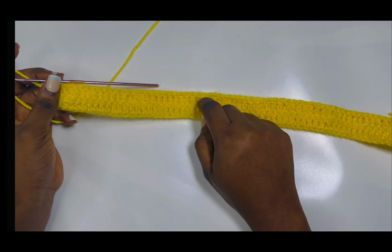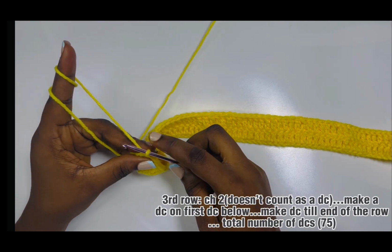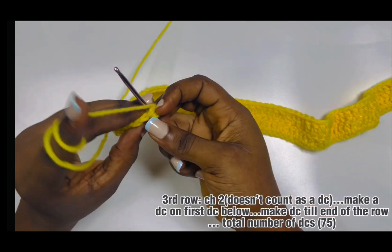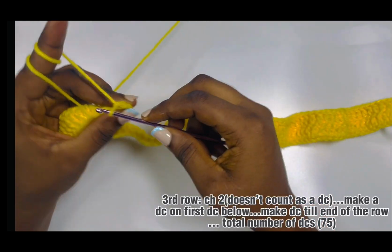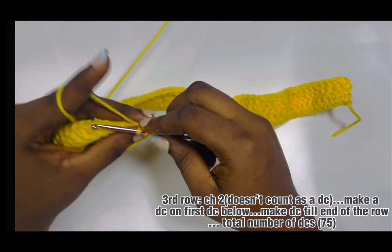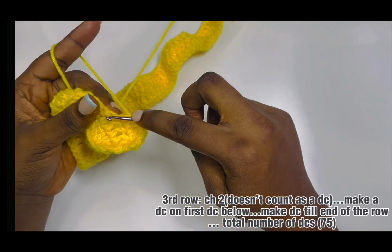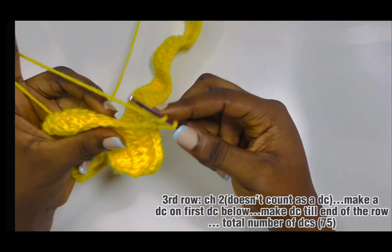We're going to make the 3rd row. The 3rd row is just a repeat of the 2nd row. So to start the 3rd row, chain 2, insert your hook into the 3rd stitch. Then make a double crochet like you normally would till you get to the end.